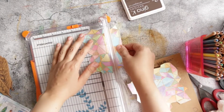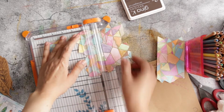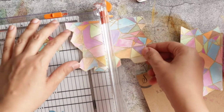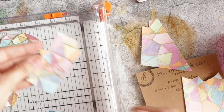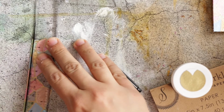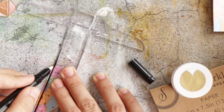So I'm going to deconstruct my background again. I want to have a straight line and also a triangle shape, same as this geometric one. So I'm cutting a little bit randomly, and I'm going to heat emboss all the edges again. I'm using a Versamark pen. This is very handy to have. And I'm going to emboss all my pieces because I'm going to build it again as a shaker card.